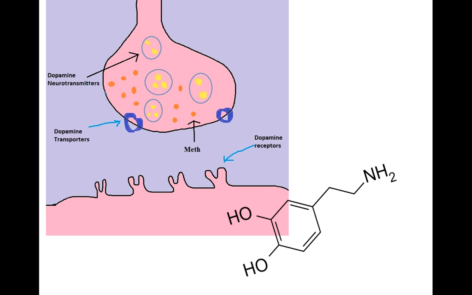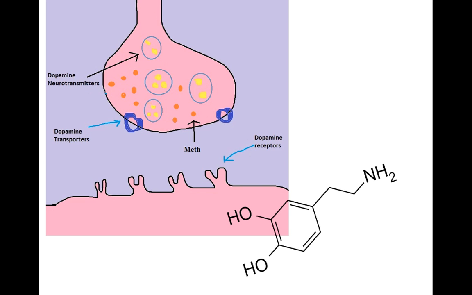Methamphetamine is considered a dopamine agonist because it blocks the reuptake process that reabsorbs excess dopamine in the synaptic cleft back into the presynaptic neurons. A gradual buildup of dopamine occurs, so when a person takes meth, there is an increased level of dopamine that interacts with the dopamine receptors on the postsynaptic neurons and activates the mesolimbic system.